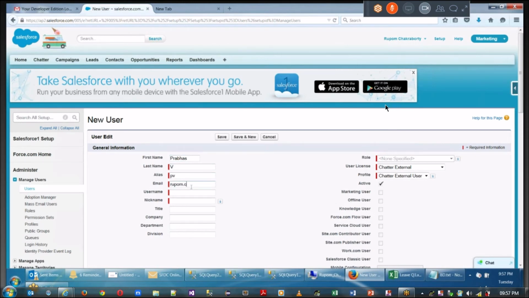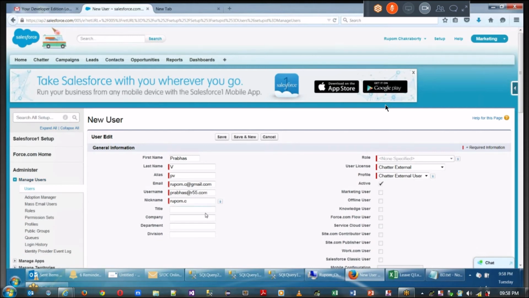What is the email address? Again, I'm giving rupam.c@gmail.com. Right? Nickname. What is the username? No, I'm removing it. I'll say Prabhas@R55.com. That's the username.